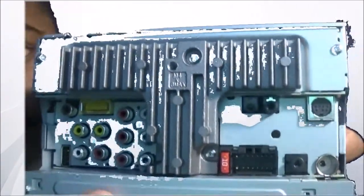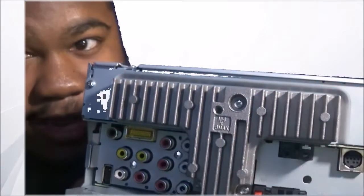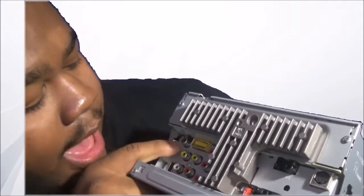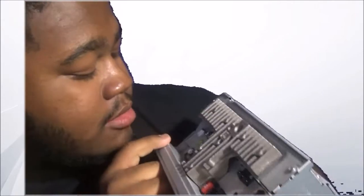But so this is the front. Let's move up a little bit. See the reflection, see my TV. All right, here we go. And then this is the back. See all that technology back there? All right, so I think this is the aux cord. I don't know what this should have. Oh wait, it says it on it, hold on.